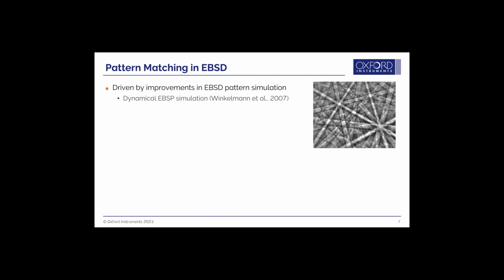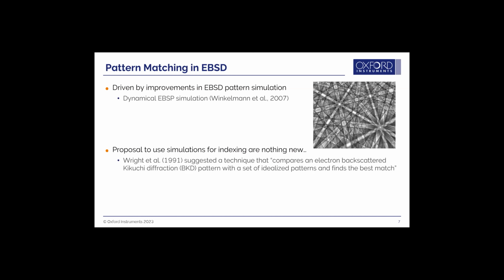So what's going on in pattern matching, and really the development of this in the last couple of years, has been building better simulations, and I'd point back to Aimo's work back in 2007, where he was introducing dynamical EBSD simulations. And this is a collected pattern that you see on the right. And as I change here, that is the actual simulated pattern. And it's striking how accurate they can be now.